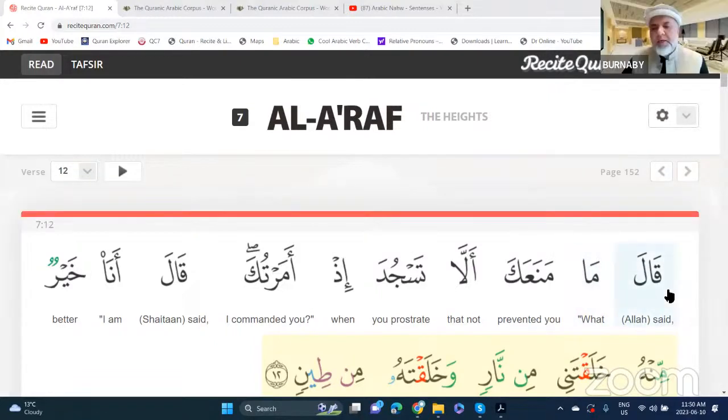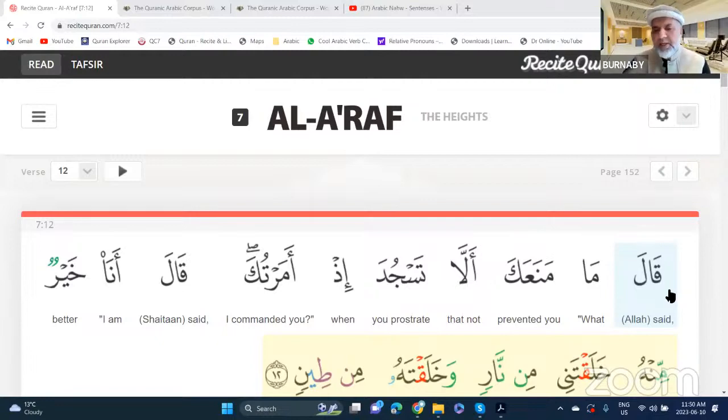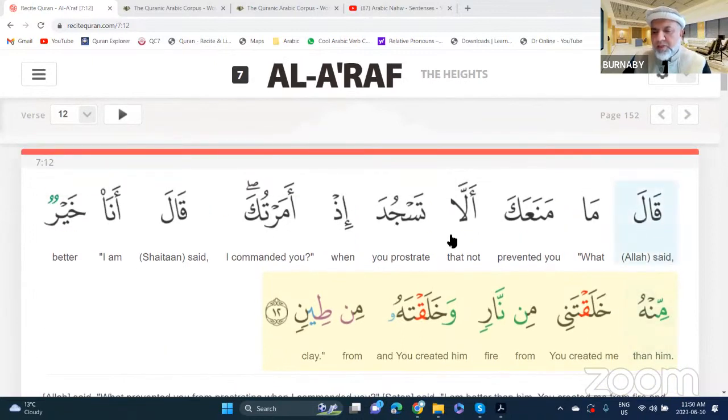Okay. So over here, I earlier told you that this is the ayahs where Allah subhanahu wa ta'ala ordered all the angels to prostrate to Adam alayhi salam, and everybody did except who didn't do it? Iblis. Yes. So Allah subhanahu wa ta'ala is now having a dialogue with him, and you can read it from the ayahs.